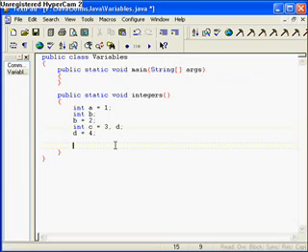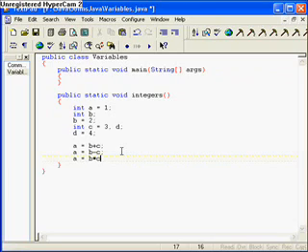You can do many math commands with them. A equals B plus C. And that will make A equal to, let's see, B is 2, C is 3, so it's going to be 5. Or A equals B minus C, it's going to be negative 1, or B times C, going to be 6. That is going to be 0, and I'll show you that this is all true here.